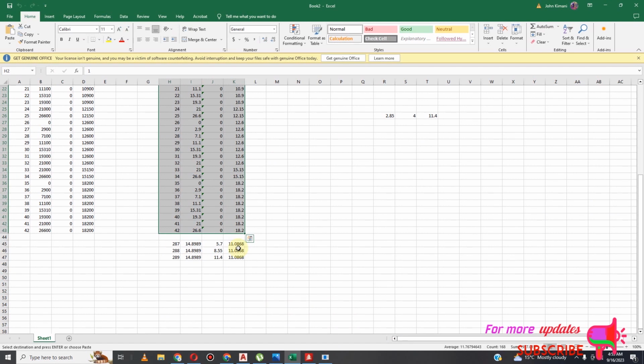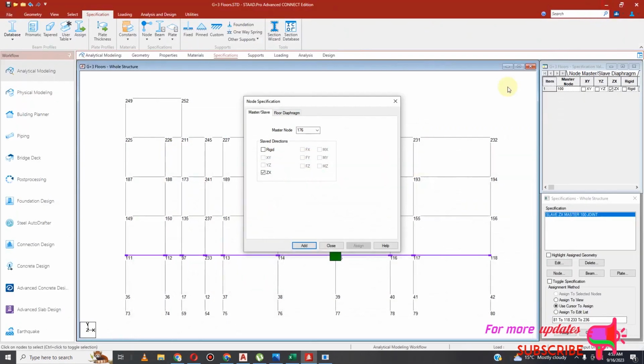So to avoid other errors, we choose the node which is nearest to the center of gravity. Because the center of gravity is an open node, not connected to any member of the structure. So we choose the one which is nearest to avoid that error. So add.